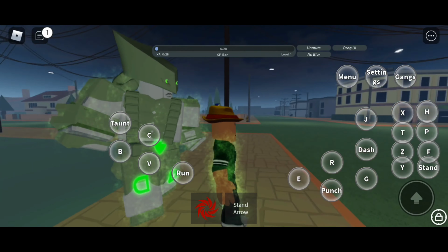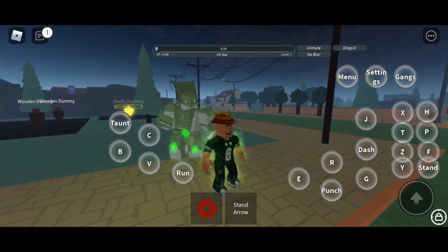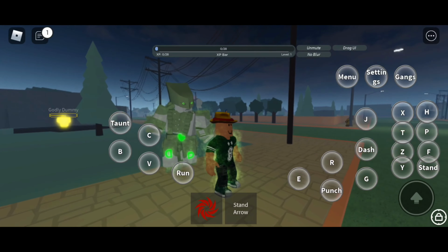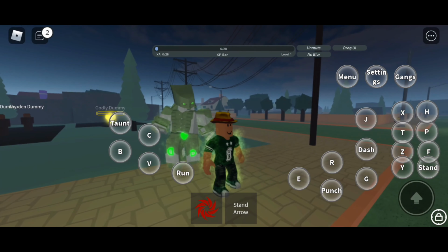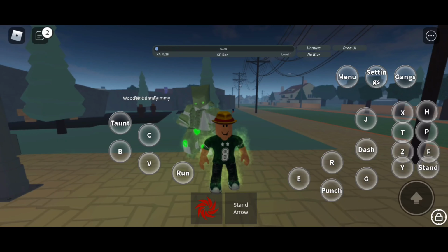Also, a cool thing about this stand, I really like this. You do not get this on Dio's The World, which I'm kind of surprised about, but you do get it on this stand. You actually play Dio's theme song from Part 3, which I really, really like. So you can just be walking around playing Dio's theme song. That is a cool feature of the stand.